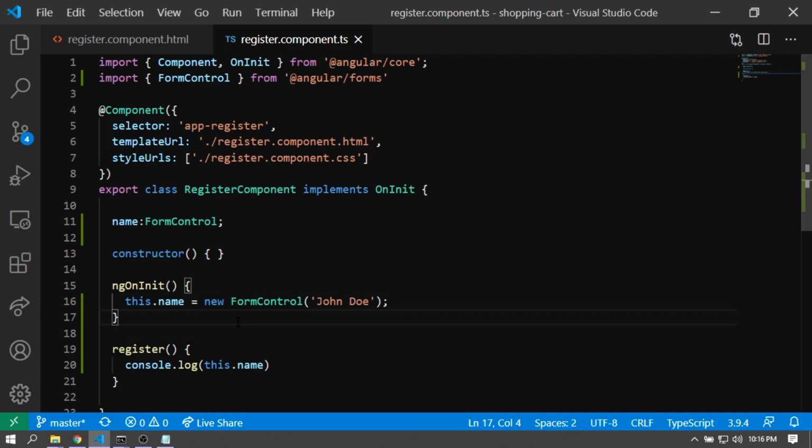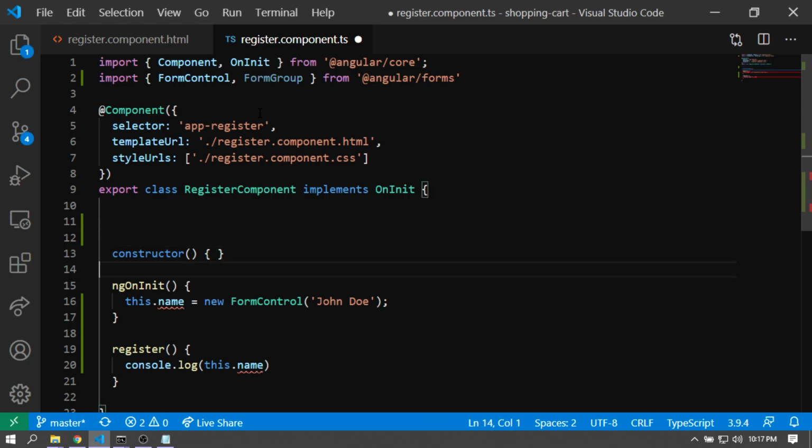Now, in order to get the rest of the controls done, this seems very straightforward. We can go for name, email, username, password, confirm password, all of them, and that thing can successfully work, by the way. However, there is something that we can do where we can group all the form controls, and in order to do that, we'd go for the form group. And if we are going for the form group, we actually don't need name over here. We can get rid of the name.